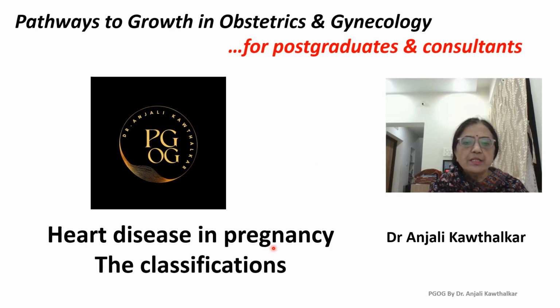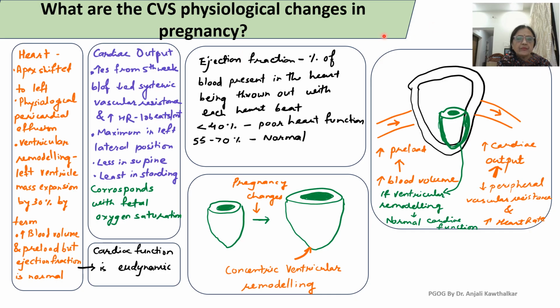Today's topic is heart disease in pregnancy, and specially we will focus on classifications of heart disease in pregnancy. What are the cardiovascular system physiological changes in pregnancy is a commonly asked question. If you get a case in your practical examination for the postgraduates, or if you get a theory question, and also in basics first paper, this is a commonly asked question: CVS changes, cardiovascular system changes.